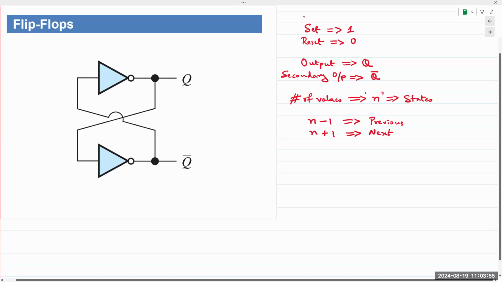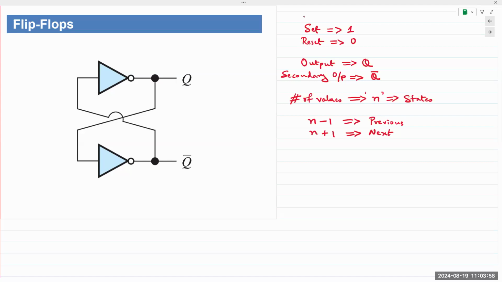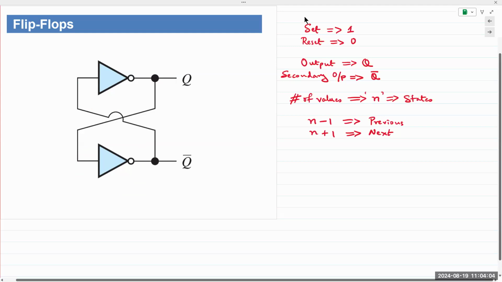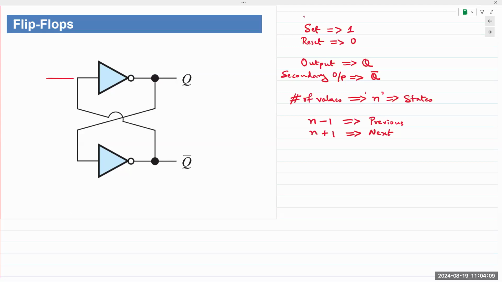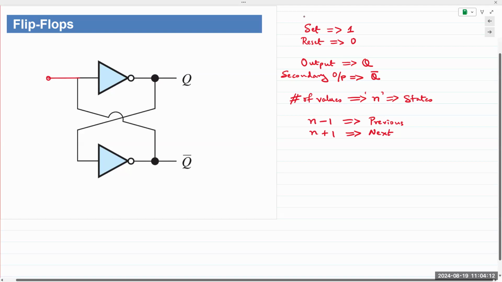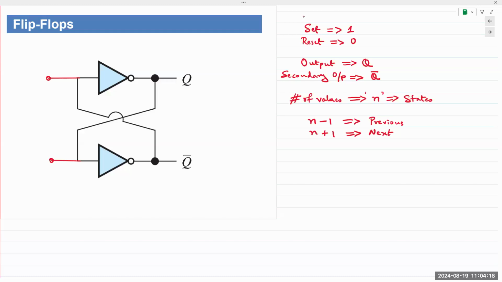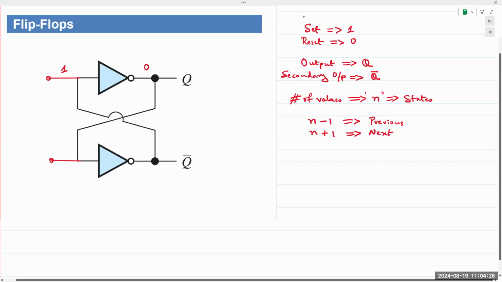All right. So the most simplistic version of a flip-flop can be designed with two NOT gates, the outputs of which are fed as input to the other NOT gate. So let's say you have an input here and you have an input here. Input to these NOT gates can take on two values, right? If it's 1 here, the output is 0. If Q is 0, then the input to the other NOT gate is 0. Q naught is 1, which makes sense.